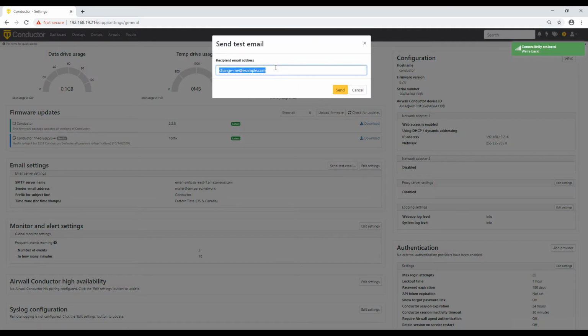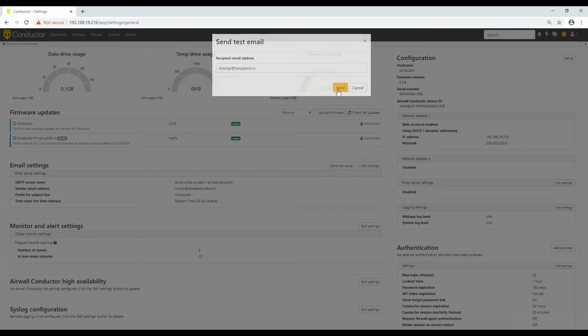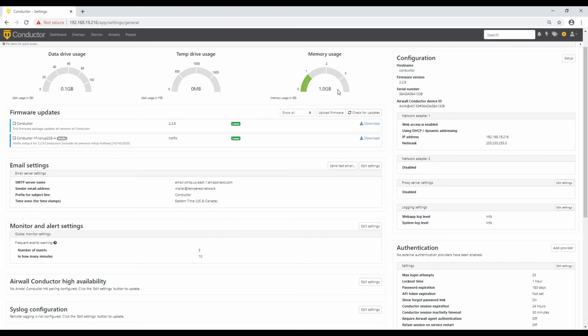And what we're going to do is send it to myself. I want to send this out to make sure not only that the configuration parameters are okay, but that it didn't end up in a spam folder. So once we receive that test email, it will look like this.